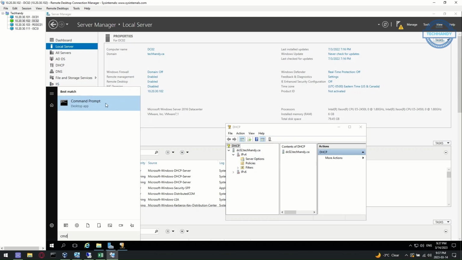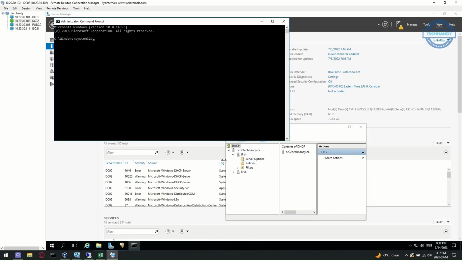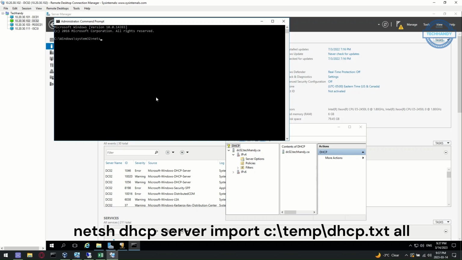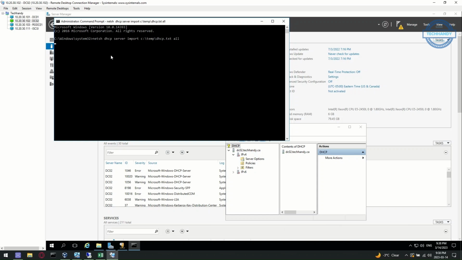To import the DHCP configurations, open Command Prompt and run the listed command. This will import all DHCP configurations.